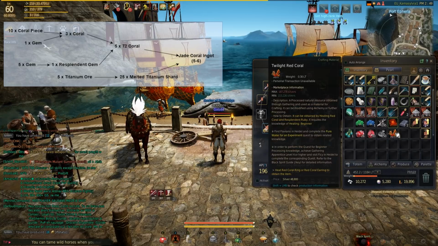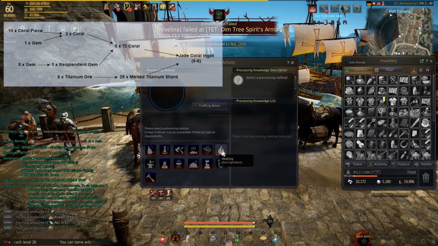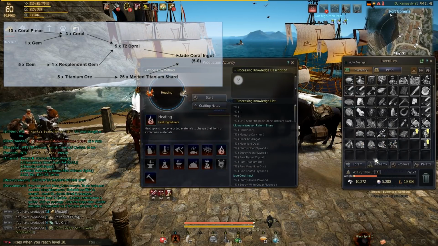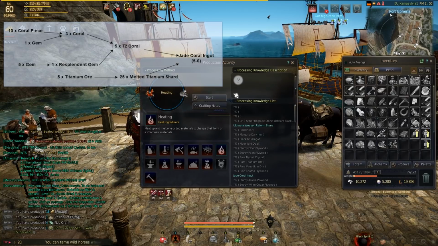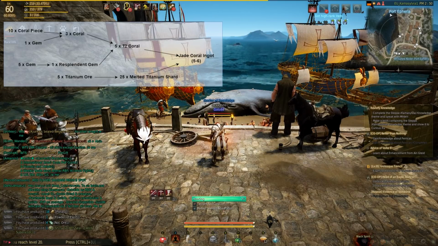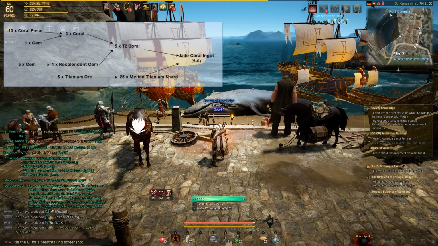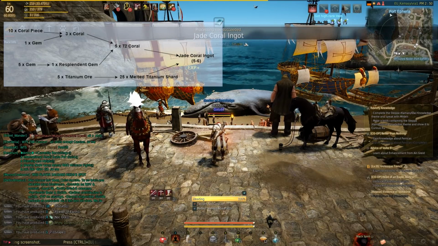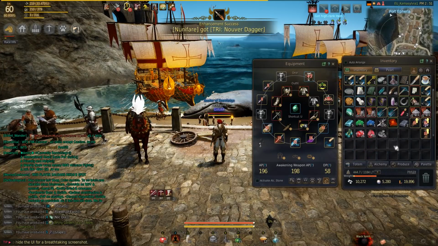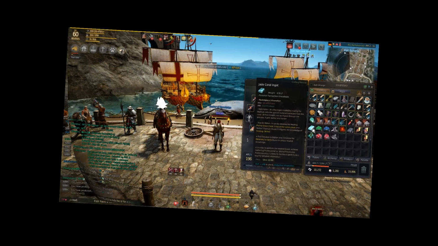So now we have 5 pieces of twilight red coral. So again we do heating and we combine these with 25 pieces of melted titanium shards. And this gave us 5 jade coral ingots.